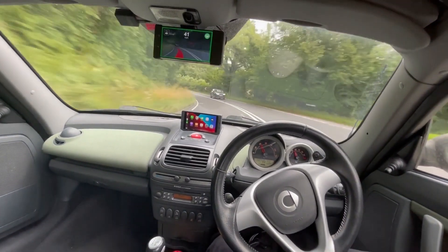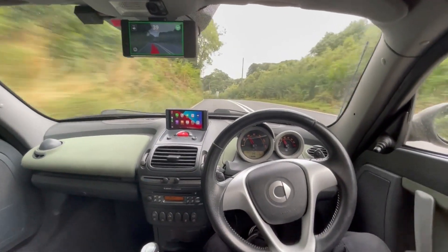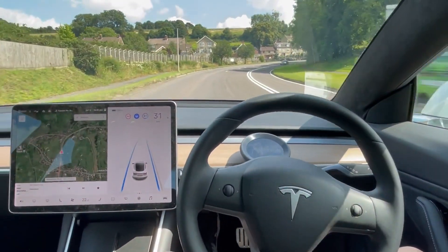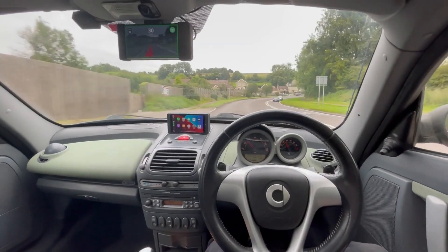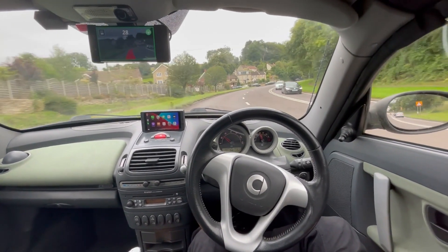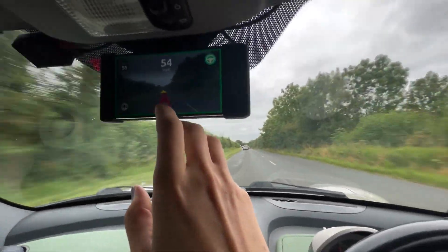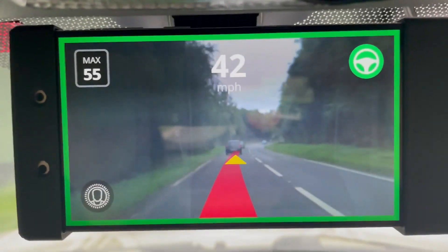At the same set speed of 40 miles an hour, OpenPilot handled that much better than the Tesla. Coming up to a lane split — let's see how Autopilot handles this. It doesn't know which way to go and then picks the outermost lane. The same lane split with OpenPilot shows no hunting of the wheel and it correctly picks the left-hand lane. OpenPilot is now tracking the lead car and slowing down from the set speed to follow it.